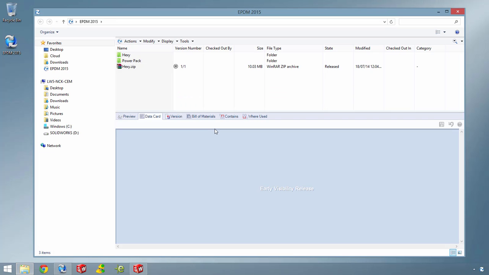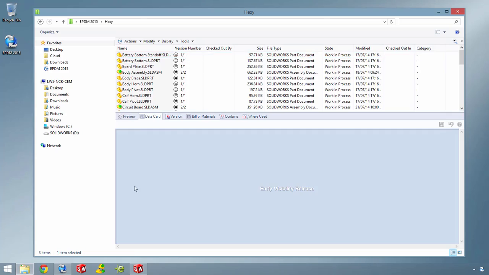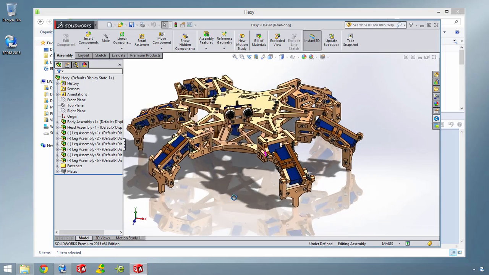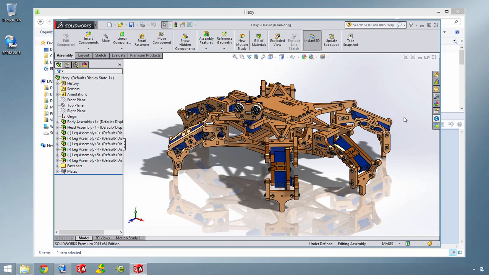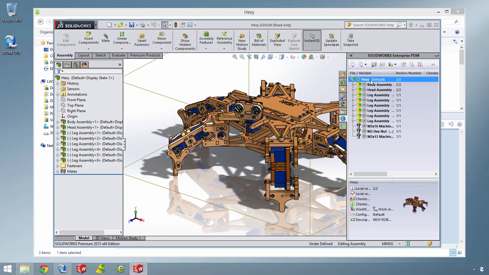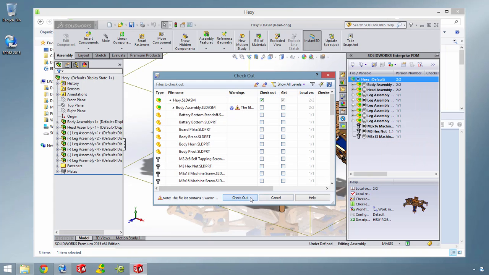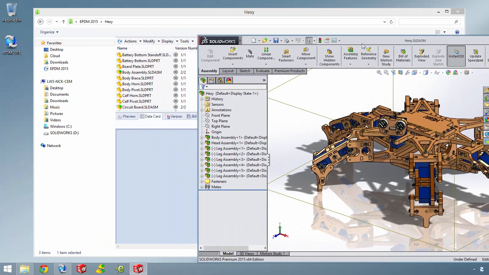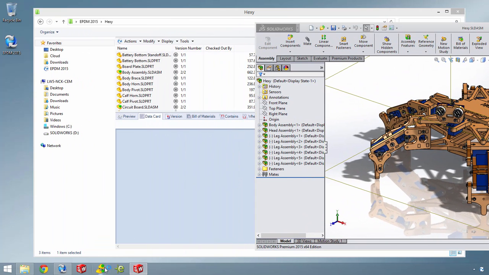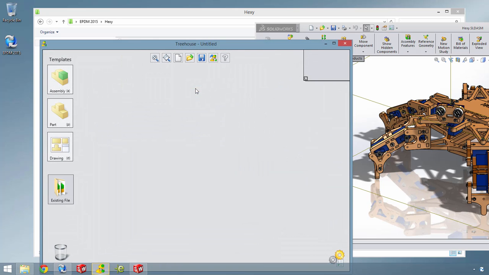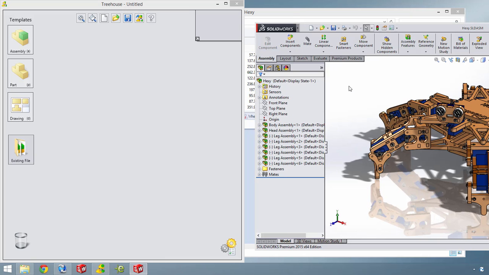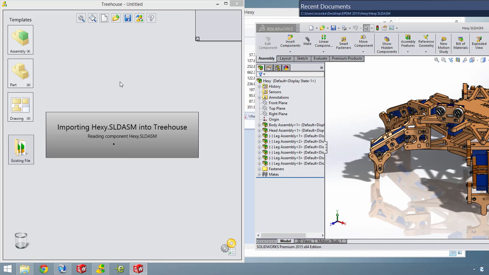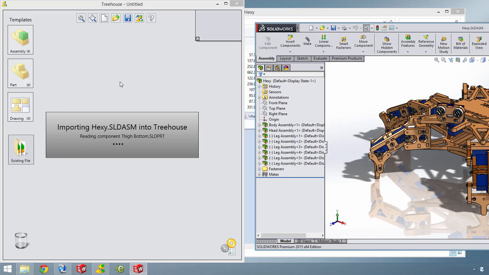Logging in now as another designer, you can see the 3D model of the robotic spider assembly that needs to have the new power pack added to it. As with any modification, the assembly must first be checked out before adding any new components. The new power pack assembly could be added the usual way, but SOLIDWORKS Treehouse can also be used to edit existing product structures. This is especially useful for complex assemblies or to go through the process you saw earlier of adding completely new parts and subassemblies.